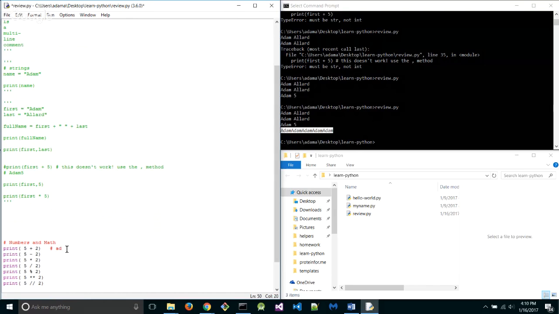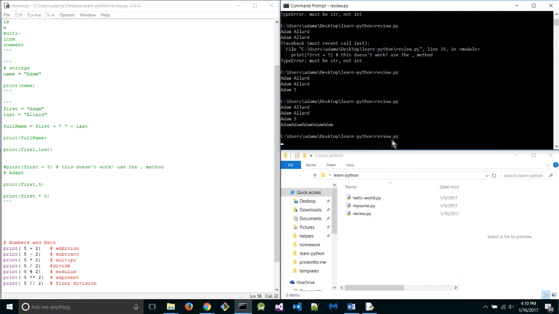So: addition, subtract, multiply, division, modulus, I think that's how you spell it, exponent, and then floor division.